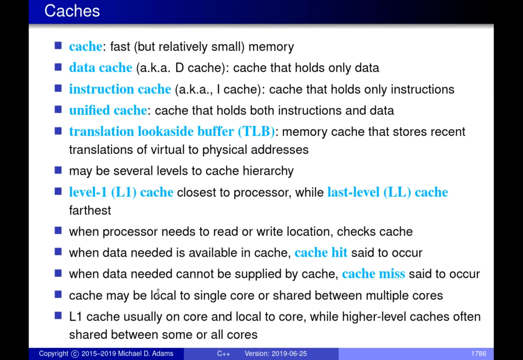Like for example, often the level 1 cache will be private to the core. So if you have a quad-core processor, there are four cores on the actual processor die. Then often you'll have a situation where each one of them has their own private L1 cache. The next level of cache might be shared between some combination of the cores. Anyway, sometimes they may be shared, maybe they're private. So you have different variations with respect to that.